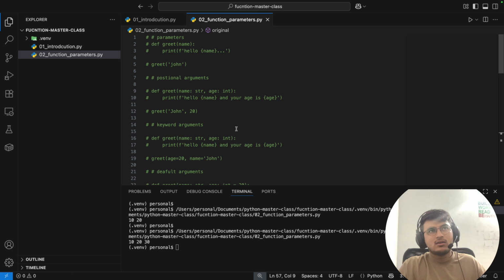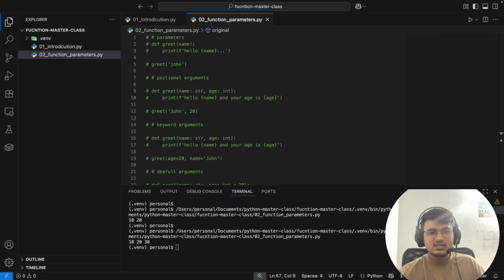Let's suppose I give you a question: create a method that takes two inputs, like 2 and 10, and you have to print all the even numbers between 2 and 10. It can be 2, 4, 6, 8. So think of this type of question yourself and try it. Okay, so this was about function parameters.